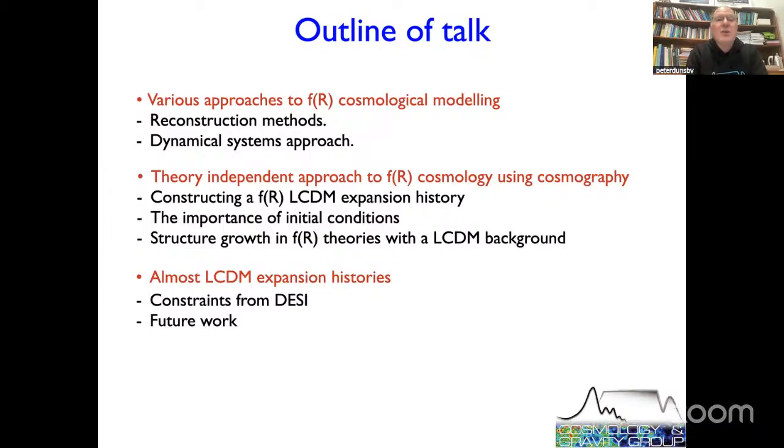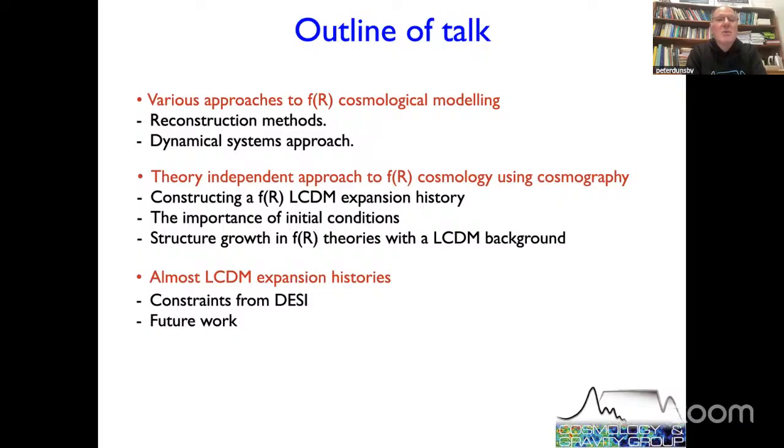And I would view F of R gravity and other modifications of gravity really as a testing ground for GR. You're really trying to test the limitations of general relativity by extending the gravitational phase space, so to speak, in such a way as to test the robustness of general relativity.